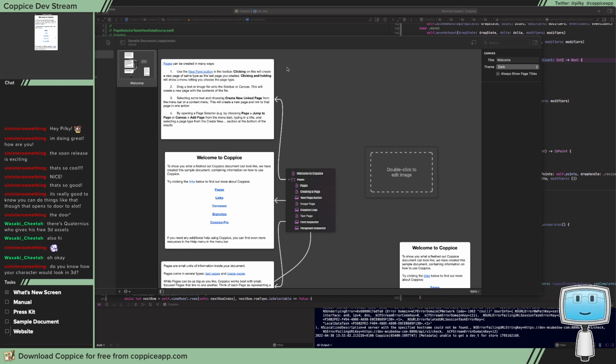How my character would look in 3D, I do have an idea. So essentially the body is just round, so that's fairly simple. You just make the cross section, rotate it round, you've got the body shape.